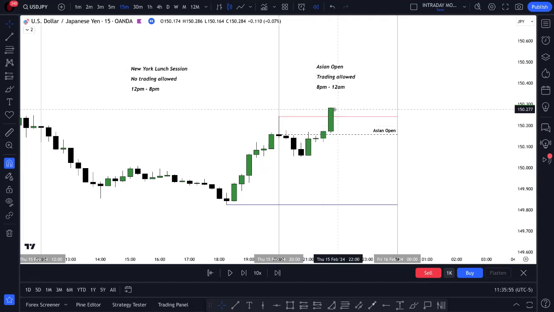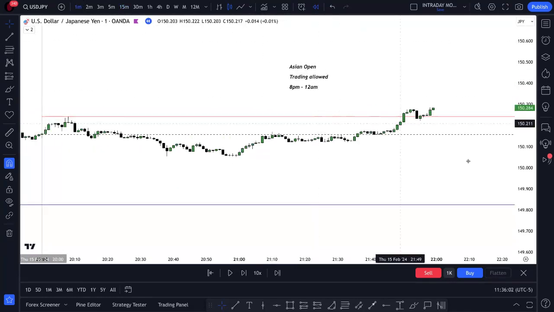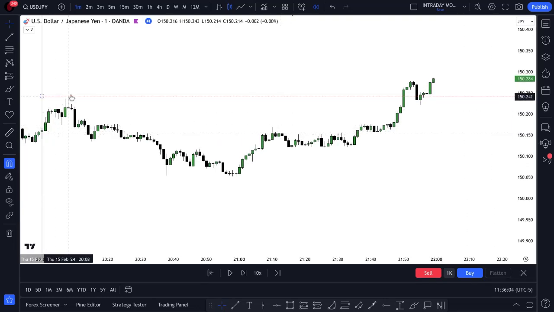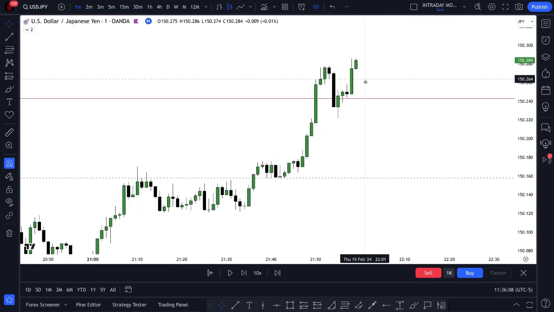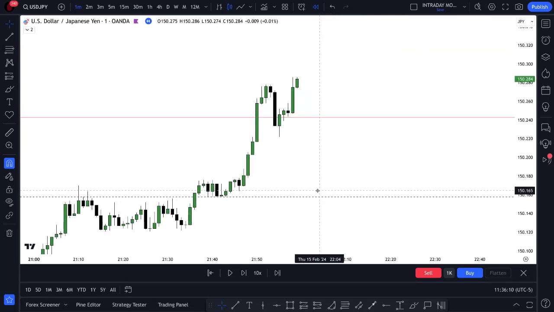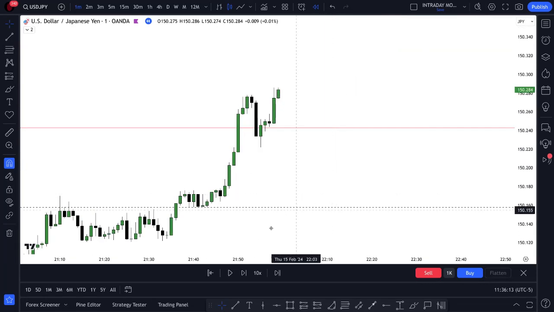You can see we purge buy side liquidity above this high up here. So go down to the 1 minute time frame. See that high is right there. And you can see here, that's where we raid, and we're above the Asian Open here. At this point, I'm looking for an entry technique, and that entry technique is simply a swing low that is broken with a fair value gap. And let's see where we get that. So let's play it forward.